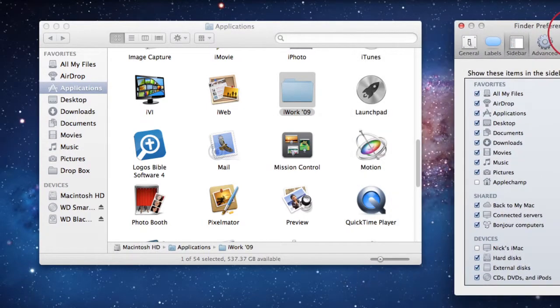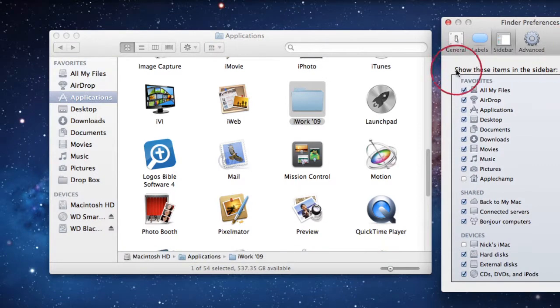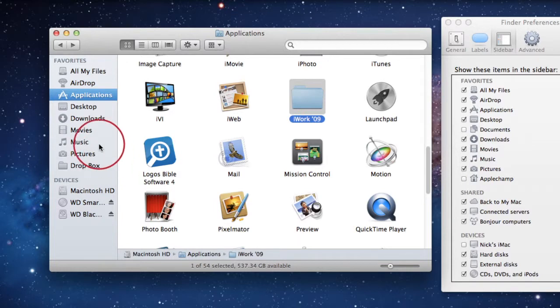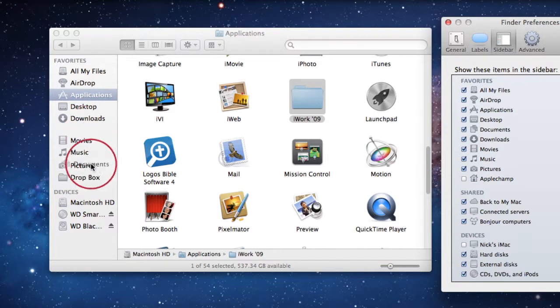And then the other preferences that I want to discuss is the sidebar. You can, in your preferences, easily enable or disable certain folders in your sidebar. So if I removed my documents, perhaps accidentally, or I didn't need it at one point, and now I want it back, I can simply come to preferences and I can check the checkbox again and it'll add it back to my sidebar. And then I can always just rearrange it by clicking and dragging wherever I want it to go.